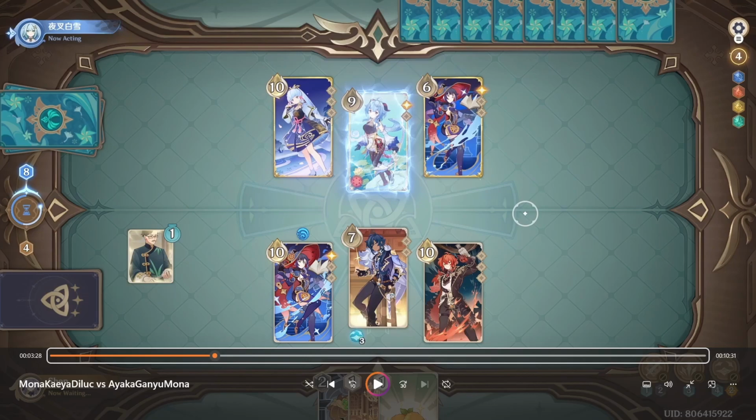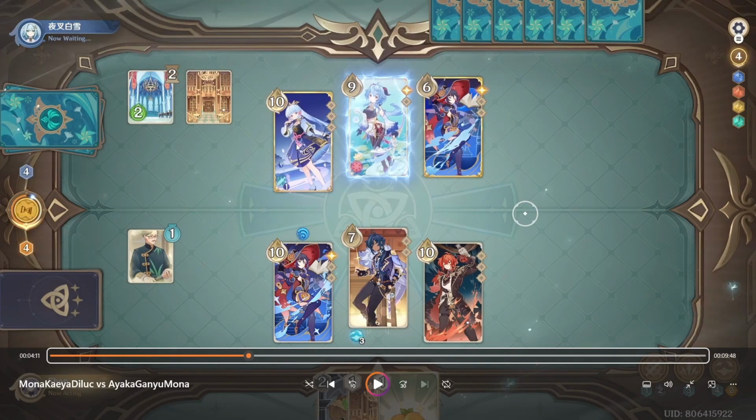I can either swap over to Mona to control whichever character they choose to go out with, or I can go over to Diluc and then start dealing a lot of damage to them. So in this particular game, I can see that they actually move over to Ayaka, and for Ayaka, you don't really want her on the field for too long a time, and I didn't really want to control her as well. I didn't want to freeze her.